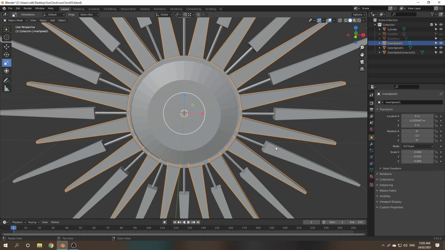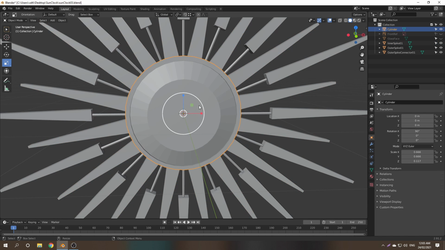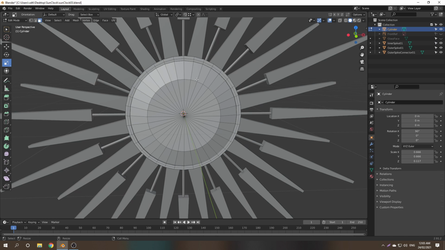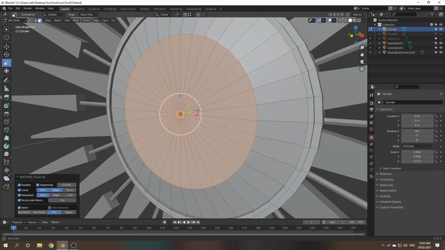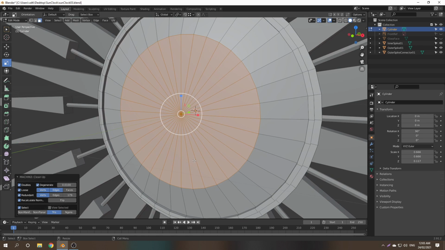So we will get triangles. Triangles will appear if we do that same test again. So let's do it just to illustrate that. There we are. So we have triangles. So triangles aren't always a problem. Generally, we want to model in quads. It's okay to have triangles as long as there's another triangle next to it.